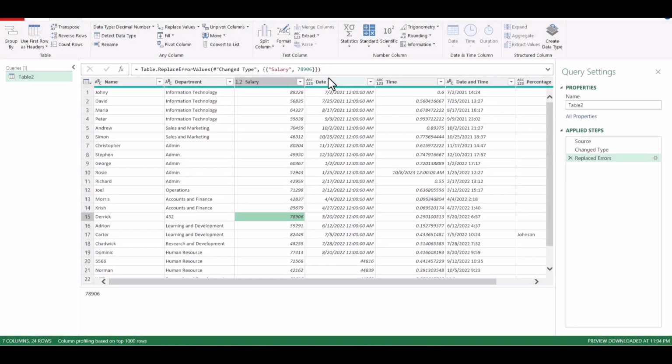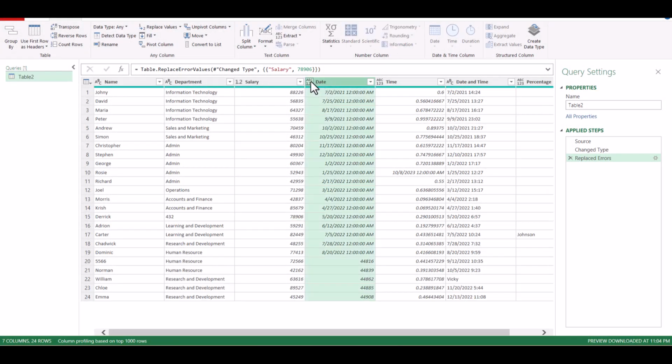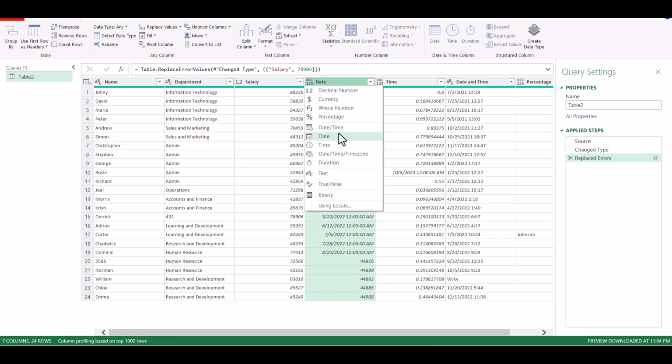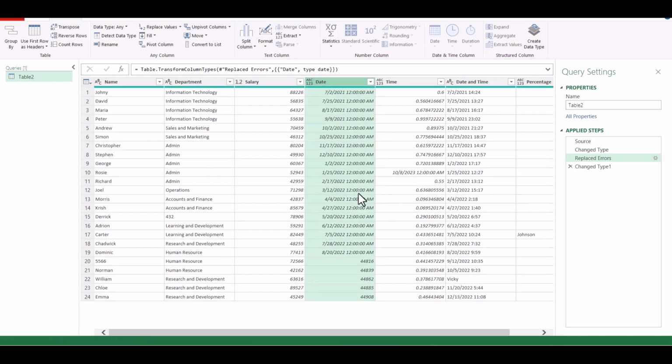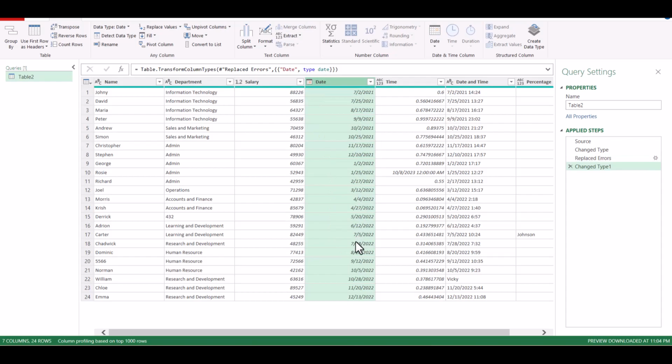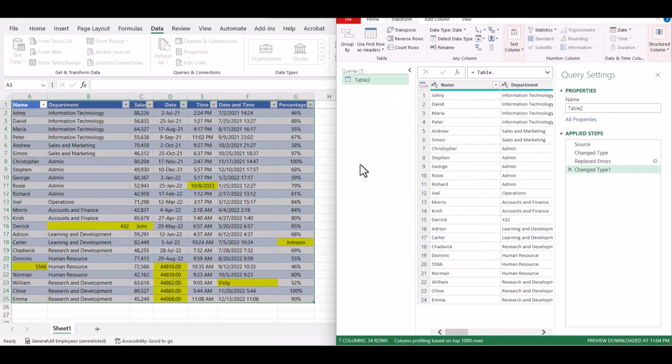Okay, likewise in the date column I'm going to change that to a date type. Yes, it has been changed because I don't have any error in the date column, since I have not applied any text format in the date.